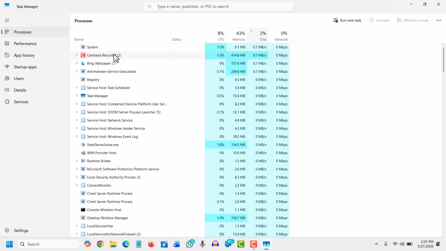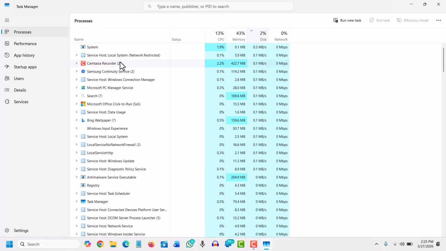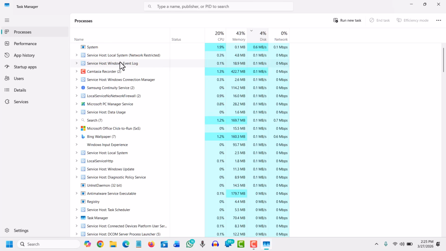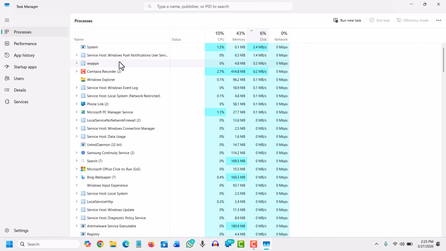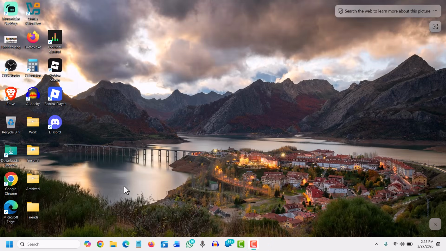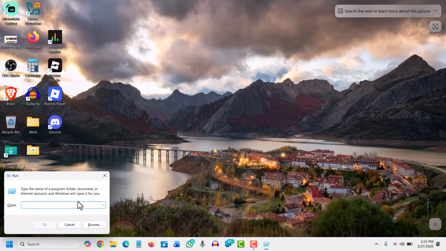That's the scenario for some people who have done a lot of things, but still their disk is at 100%. Now the next thing is to disable SysMain, which we also call Superfetch. To do that, we need to press the Windows key and R key together to open Run.